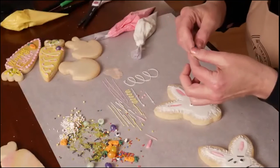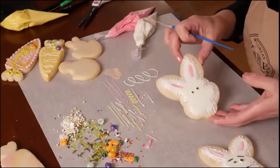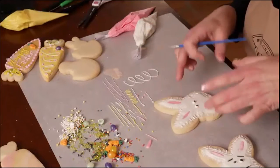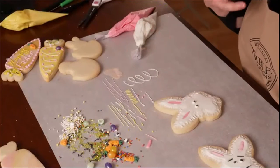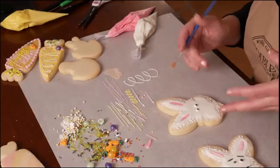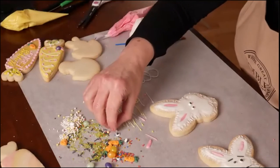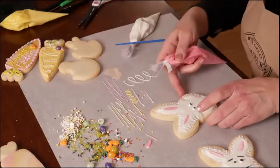As you can see, you don't need a lot of fancy tools to decorate beautiful cookies. And I love this for families, to inspire people to make and decorate cookies at home, because it's really a low investment activity. You don't need to spend a lot to make really cute cookies.